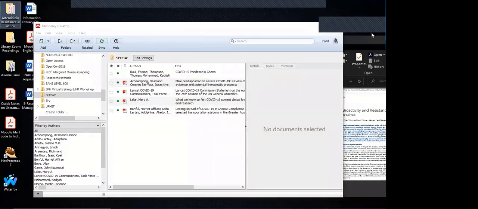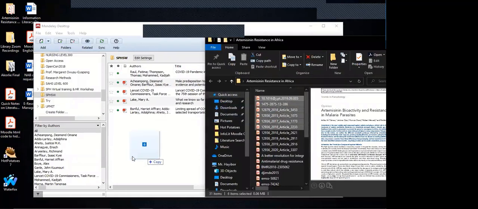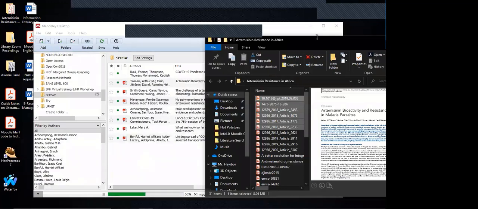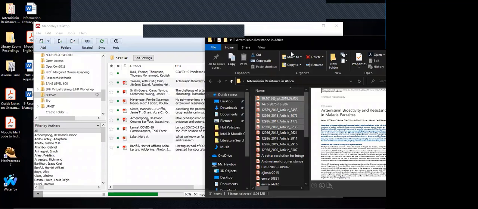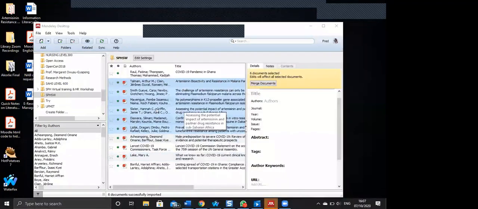So I can see it, and I can also see my Mendeley Desktop app. So I simply select my files from here, from the File Explorer, as I have done, and then I just drag them. That's about 6 items I'm dragging. Can you see it? So once I move into the library area, it's asking me to put a copy here, and I just release my mouse button, and automatically it is adding them. Okay, so I can close my folder. So Mendeley has automatically added them. You can see the documents selected.